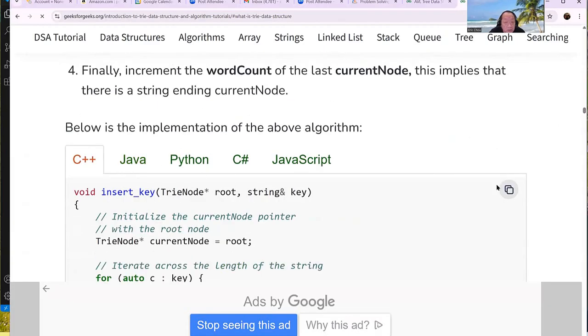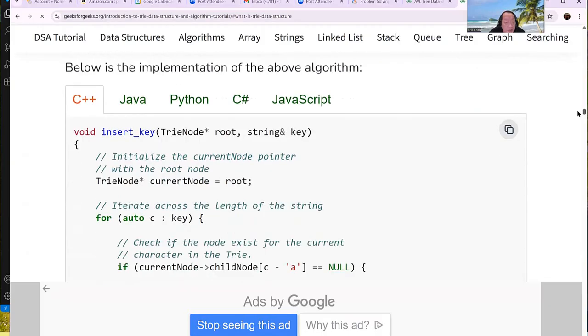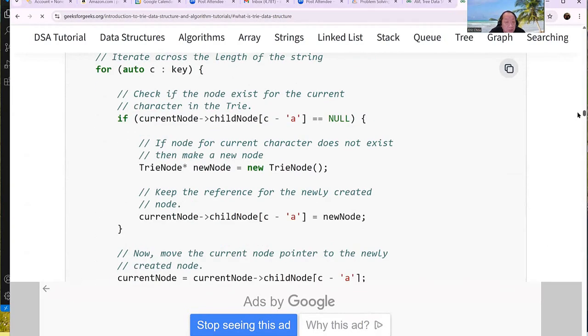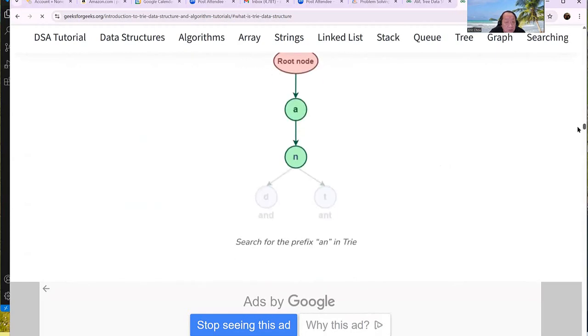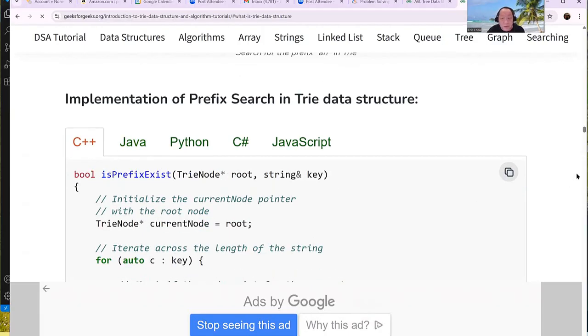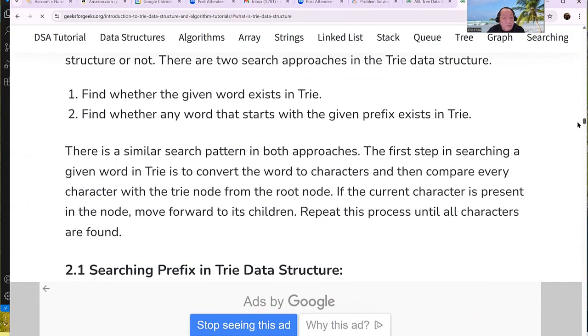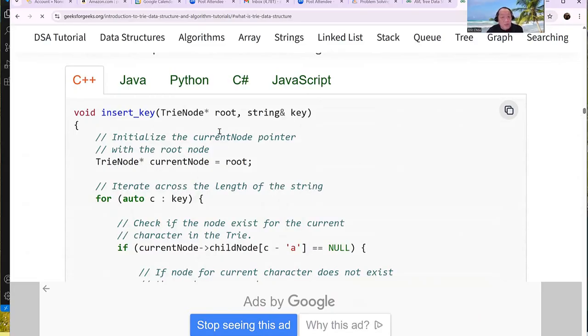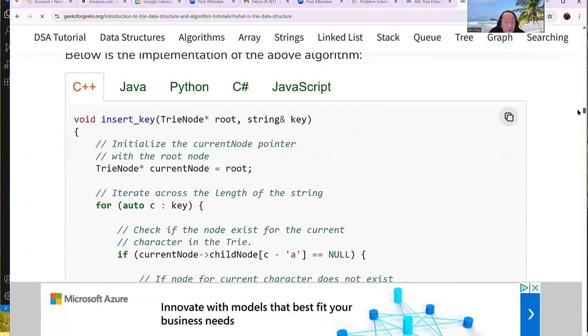Okay, so let's see this one. Let's directly use the C++. If you have a trie node and you put a key and you are going to do insert, okay, you're going to do insert. And then you have the trie node. These are just a trie node, but it is a C type of function, okay?